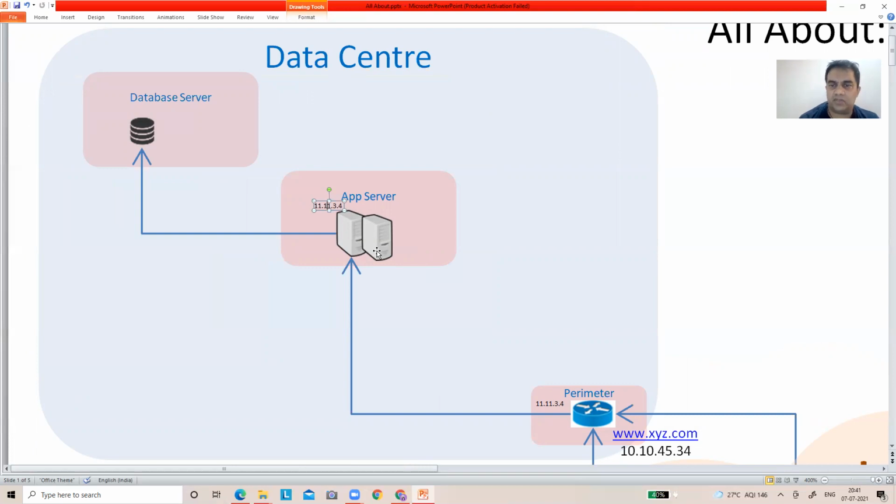I will make this 11.11.4.4, and this is going to be 11.11.4.5. If I'm going to have another server, it can have the IP address 11.11.4.6. So I've got 3 servers in here. Normally people show this as 2, but I'm showing it as 3. There is a good reason. I'll let you know why in some time.